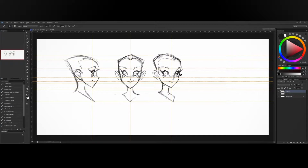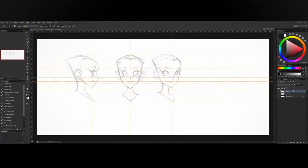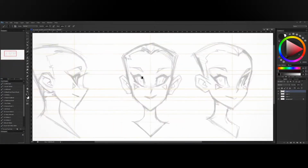So the first thing is, if it's a scene, then it's a composition, and just get shapes down that look good, that tell the story. If it's a character, get the character's feel right. And in the first stage, I'm not worried about making this clean. I'm not worried about it being pretty. I'm not worried about it being large. Like, I don't want the canvas too big because I don't want any lag. And then the second stage is really, correct things, correct the anatomy, correct the perspective, fix the proportions.